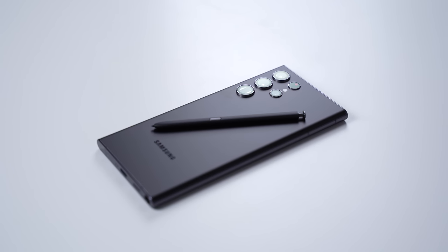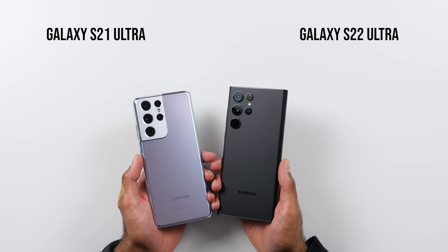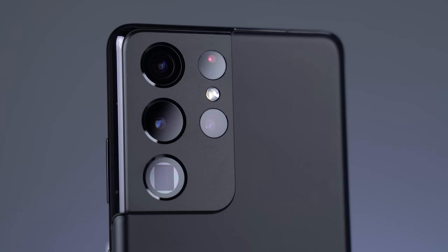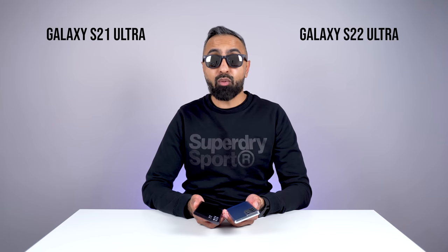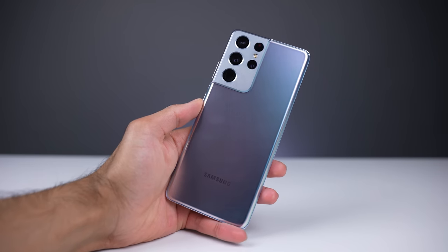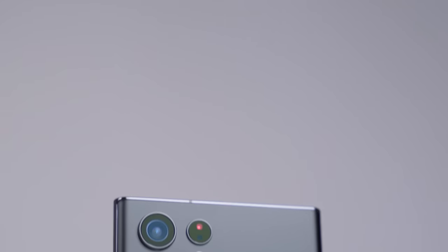And if you're new in the market, which one should you buy? I want to initially kick off by talking about the design. In my personal opinion, I think the S21 Ultra is a better looking device, thanks to this contour cut camera module which blends into the edges. This is a really unique design, and the S21 Ultra was my favorite looking smartphone of 2021, and it still holds up. The S22 Ultra is not bad by any means — we've got these individual camera rings which do look pretty good — I just prefer the contour cut camera module.